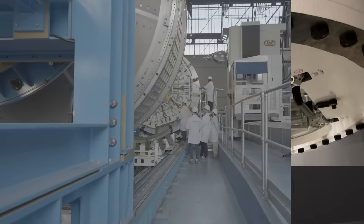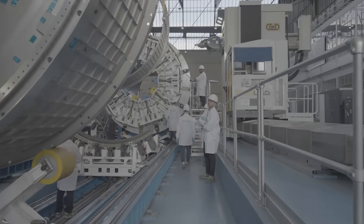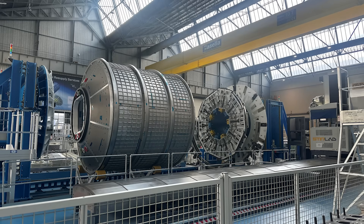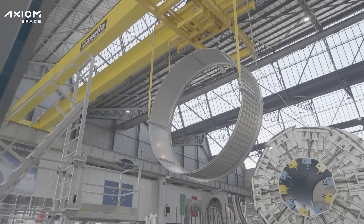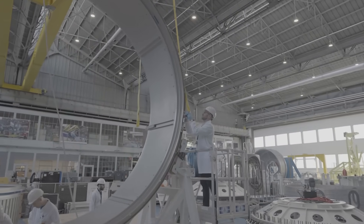Just a few days ago, Axiom posted a new video of progress on the station's payload, power, and thermal module pressure vessel — the first segment, which will dock to the ISS. They just need to connect the aft and forward sections, followed by completing flight certification tests. Axiom confirmed that those hatches have been finished, tested, and shipped to the factory for installation. That being said, they're currently working to repurpose various station segments to account for mission changes.